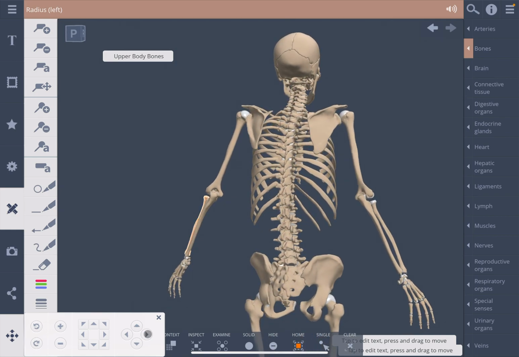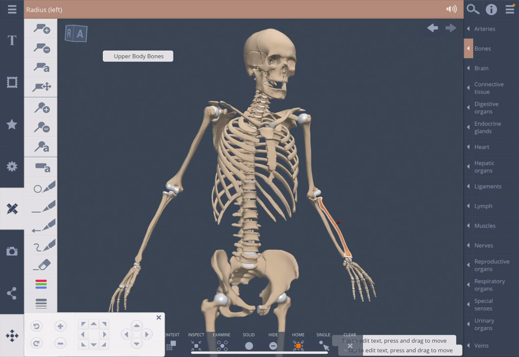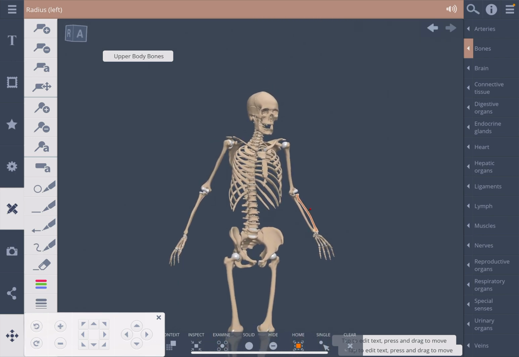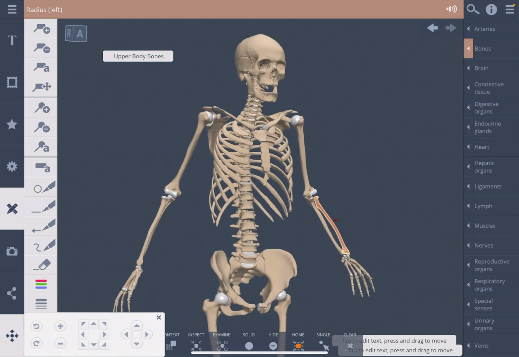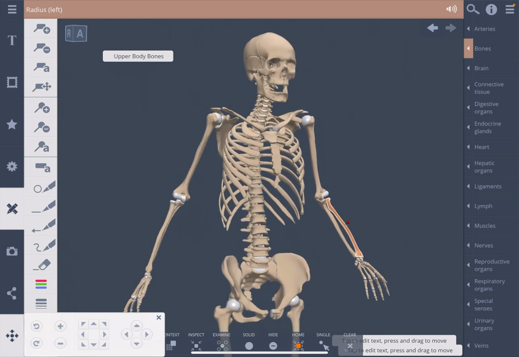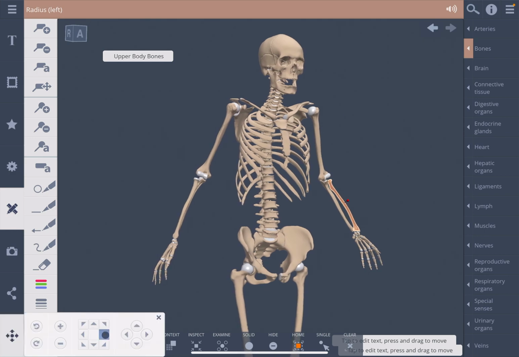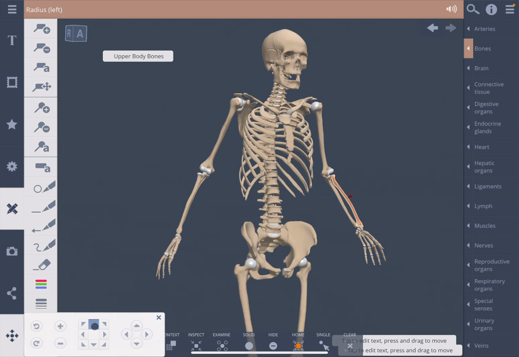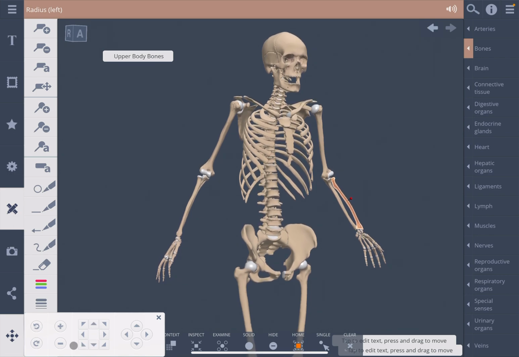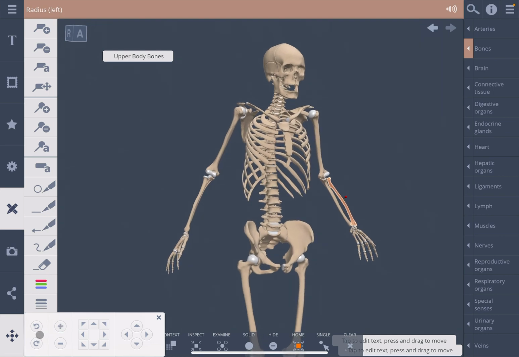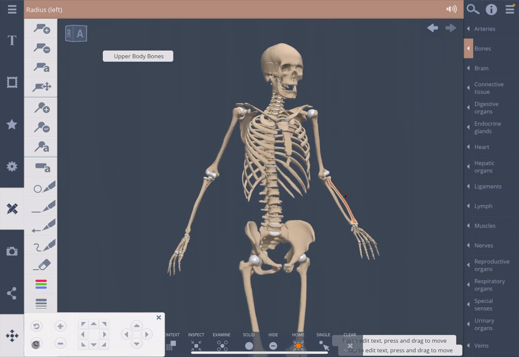I'm on an iPad, so I can use just my finger, or I can use 2 fingers and it'll move it around, or I can do a pinching motion and it'll zoom out, or I can do the reverse and it'll zoom in. So if something's really not working, you can open this tab here and you can move the skeleton around as you would like. It's a bit slower, but you can use those buttons.